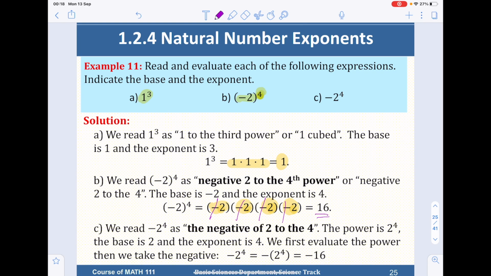Now be careful here. This negative is not included inside the parentheses. So it looks like negative 2 to the power 4, then 2 to the power 4. And you know that negative 1 to the power 4 equals 1. So the negative usually disappears when the power is even and remains when the power is odd. But in this case, the negative is not included in the power. This looks like negative 1 times 2 to the power 4. So the negative will stay, and then I find 2 to the power 4, which is 16.